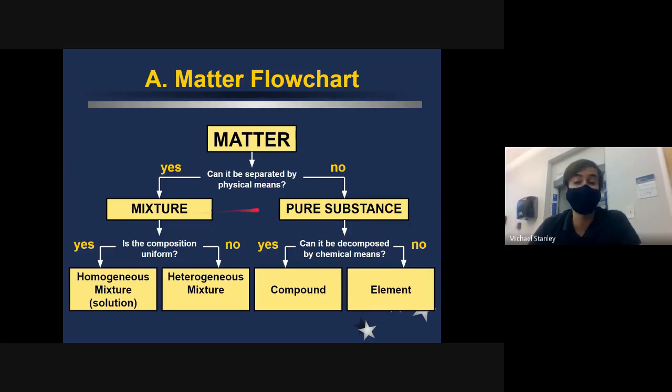And so we're going to break down what sorts of pure substances are there and what sorts of mixtures are there. And so by the end of the day, you should be able to know a little bit about what each one of these different types of pure substance or mixture mean, down here on this bottom row. So first up, we're going to be talking about our pure substances.